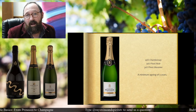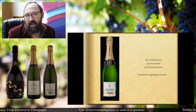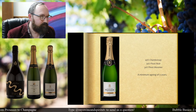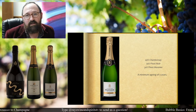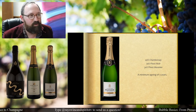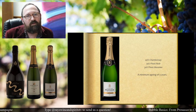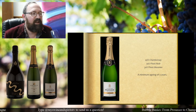Basically that's what I was trying to do with the Prosecco and the Blanquette. So that Blanquette de Limoux that I showed you, the Antech Blanquette de Limoux, I think that's at a pretty close quality to a non-vintage champagne for roughly a third to a half the price. Also, cavas from Spain are made in the same way, and those can be as inexpensive as $10. That's cava, C-A-V-A.